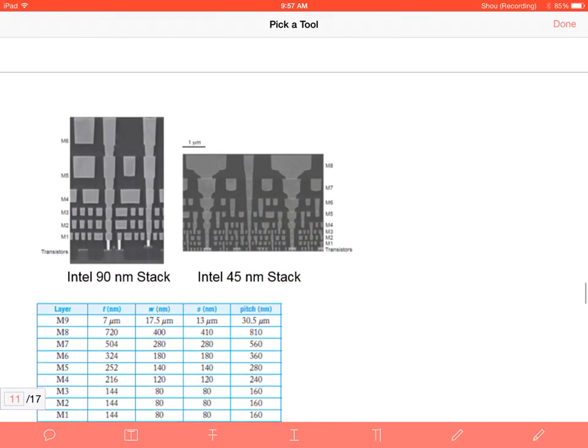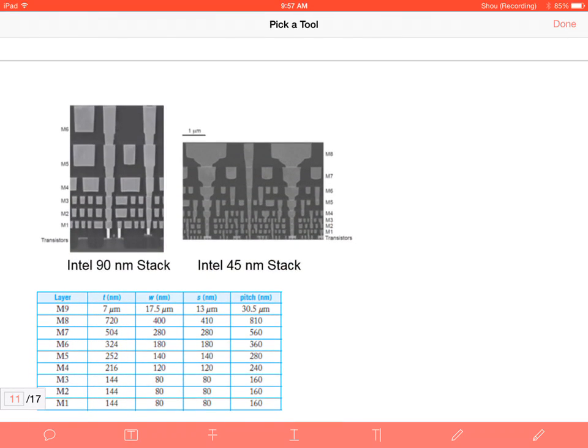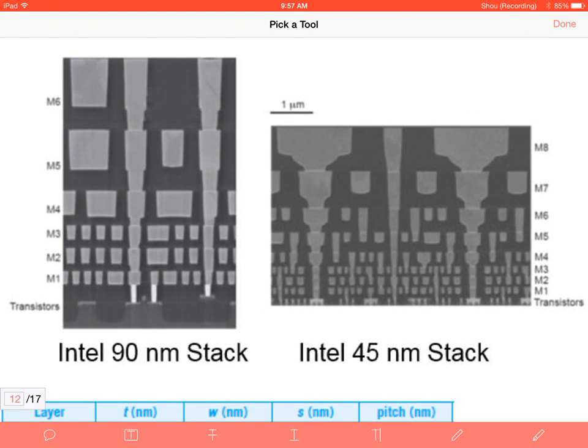And this picture here is a comparison. Let's see if I can, yep, oh, sweet. All right, so this is a comparison of your stack from your Intel 90 nanometer process technology and your 45 nanometer process technology. So in the 90 nanometer stack, your transistors are all the way down here, and they had 6 metals. So these metal 1s are the ones that are connecting your cells just in between. You're actually connecting within the transistor. And metal 6, all the way up here, this is where your supply voltage and your ground and your clock signals are going to be.